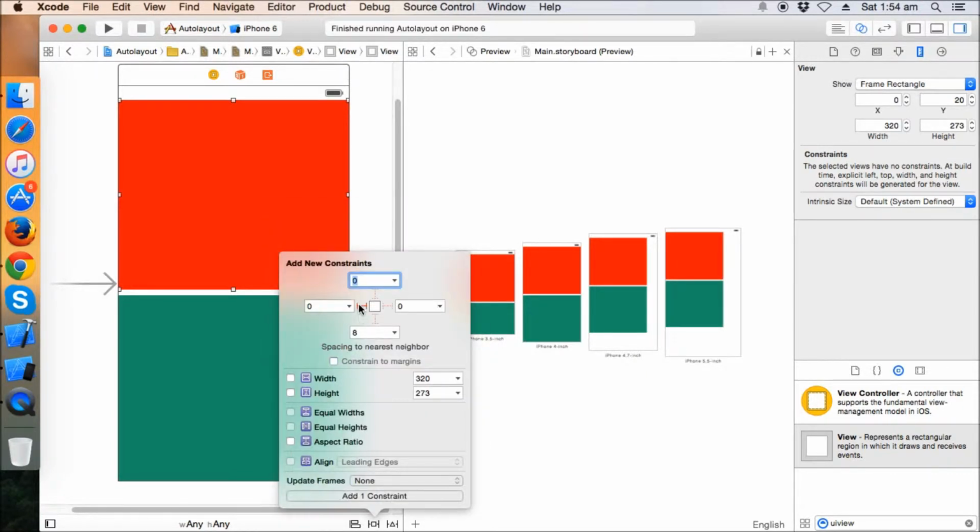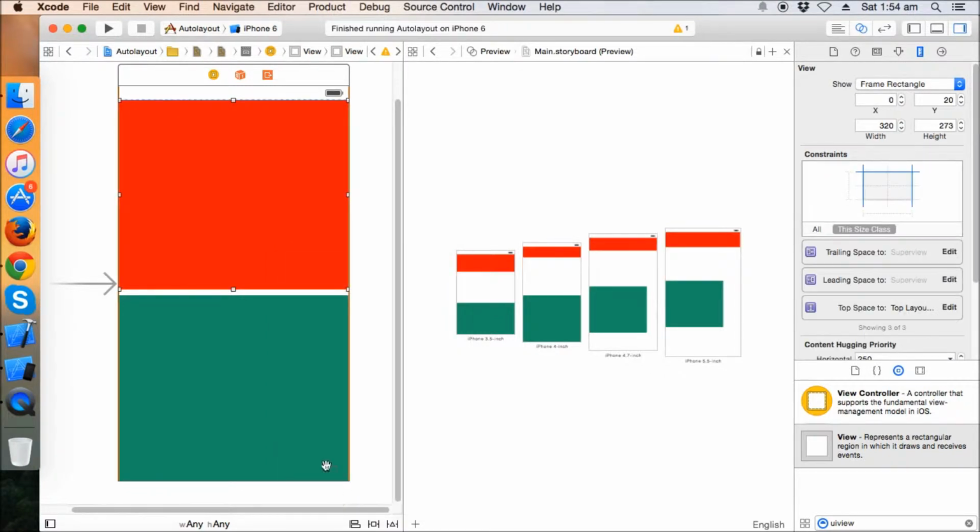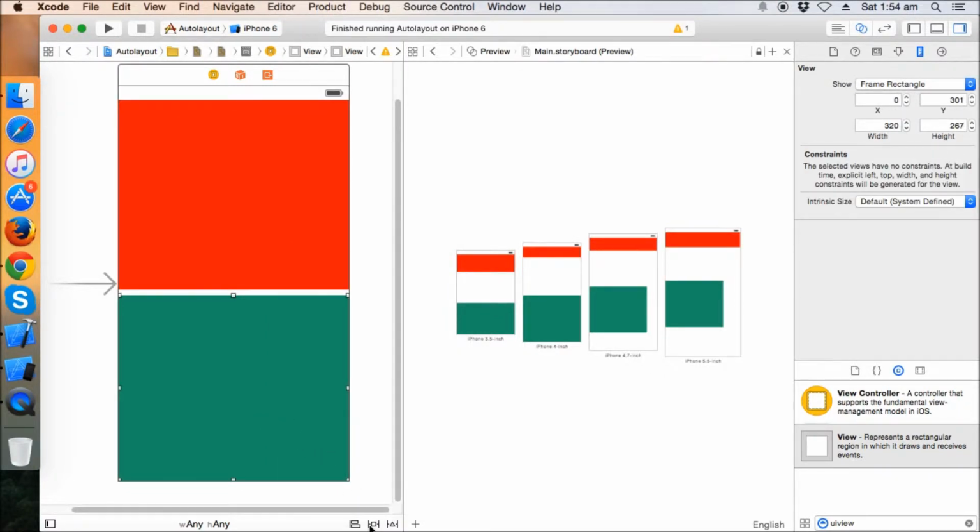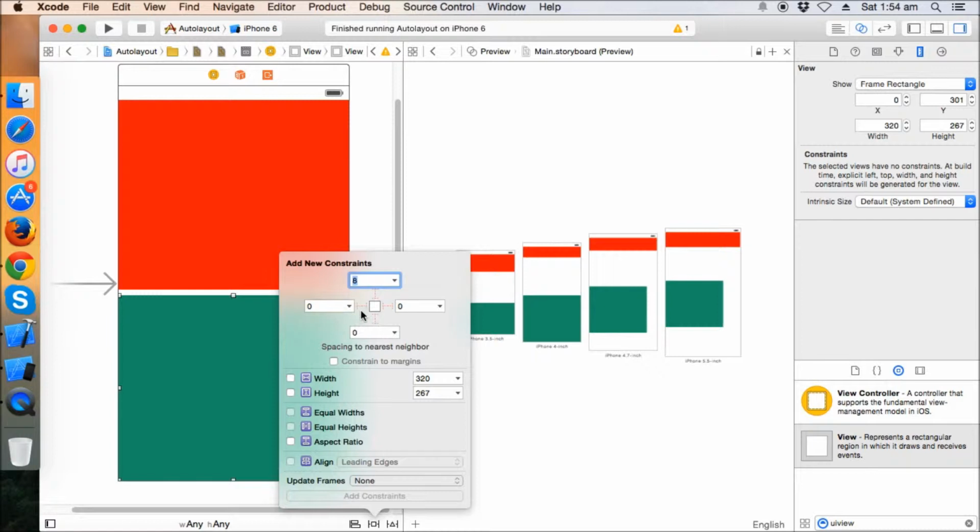Now add 0, 0 and 0 checks to this one, and we will not give a height check to this one. Similarly for this view, 0, 0 and 0, and we will not give any kind of check to this one.